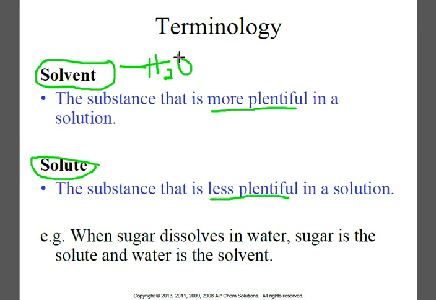So you can have a mixture of iron and carbon to make steel. In steel, you have more iron than carbon. So iron is your solvent and carbon is your solute. So you can see it doesn't have to be a liquid. It doesn't have to be water. In air, the air that we're breathing is made mostly of nitrogen. So nitrogen is our solvent, and then the oxygen and the, what else is in the air? Probably some water vapor, etc. Those are going to be our solutes.